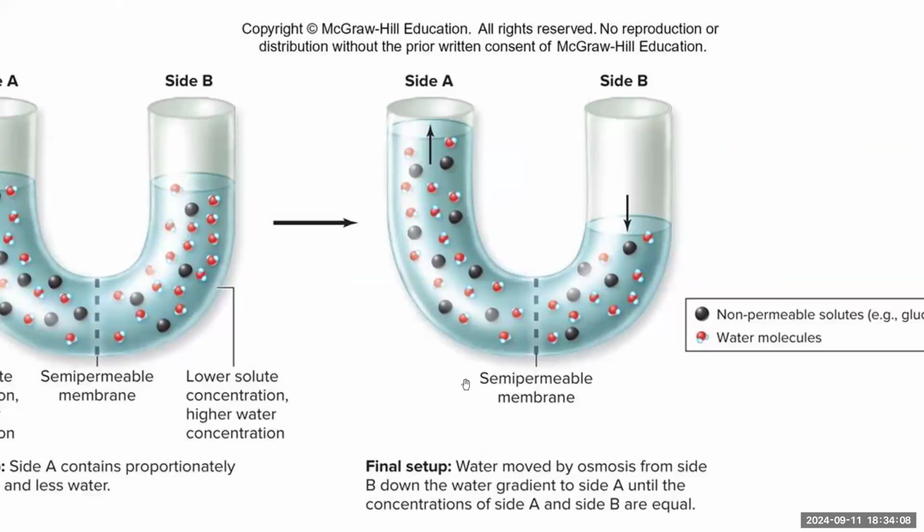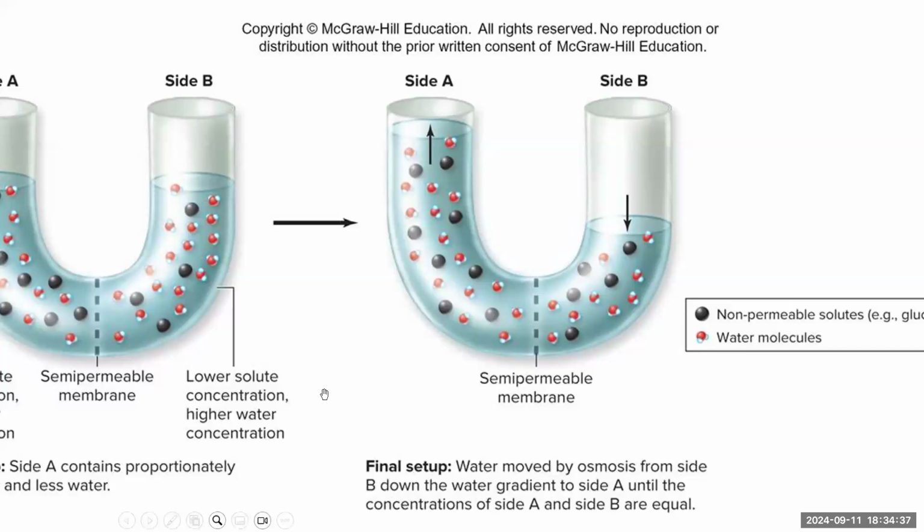So now water has flowed through that semi-permeable membrane to the area that, at one point, had a lower water concentration. But you can see it's changed the configuration here. It looks like there's more water here. Right. And it's only going to move until it reaches its equilibrium. So I just want you to get those two concepts down. Water moves from an area of high water concentration to an area of low water concentration.